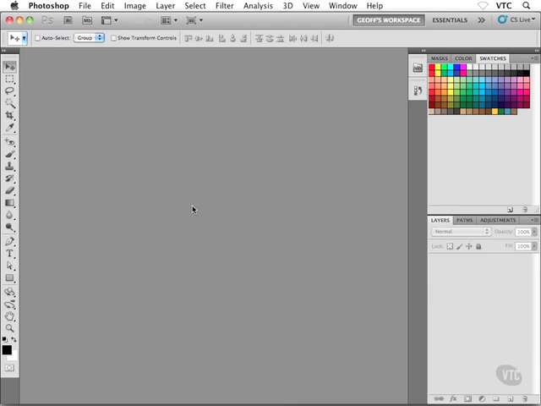I gotta show you something in Photoshop called layer comps. Have you heard of these things called layer comps? We're gonna use them between Photoshop and InDesign. They're a little bit difficult for me to describe up front, but as the name would imply, we can save out different compositions, different layer compositions.